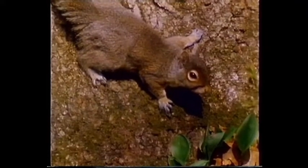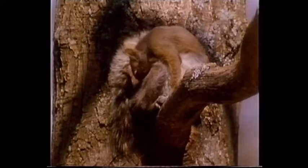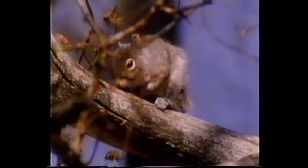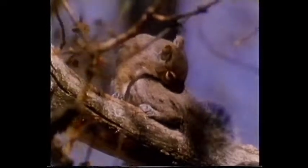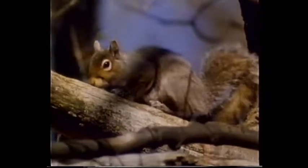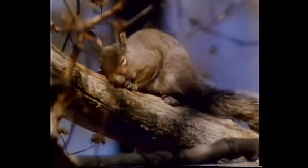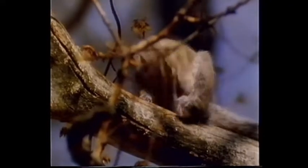This fine tail belongs to the most common tree squirrel in North America — the so-called gray. The gray squirrel is not always gray, but this one is, and so it's called the typical northern gray. The gray squirrel is somewhat smaller than the fox squirrel. This one makes a quick trip to its larder. This is a bit of antler bone on which it nibbles to get its calcium fix. If a gray squirrel can dodge the hawks, owls, dogs and foxes which are its enemies, it may live to be ten or even twelve years old, but most of those we see scampering in the trees are probably under five.